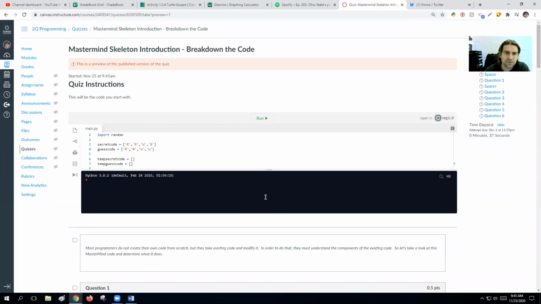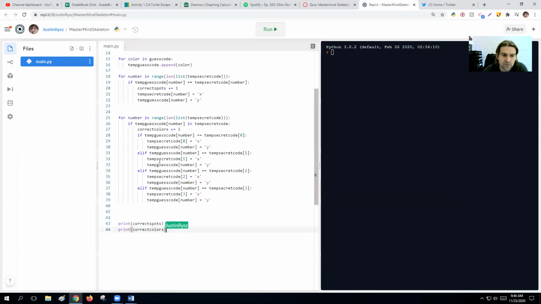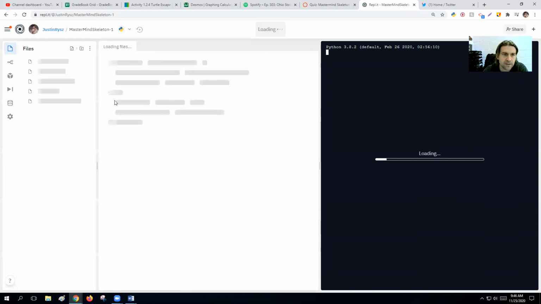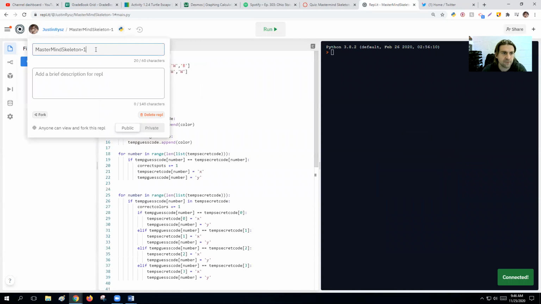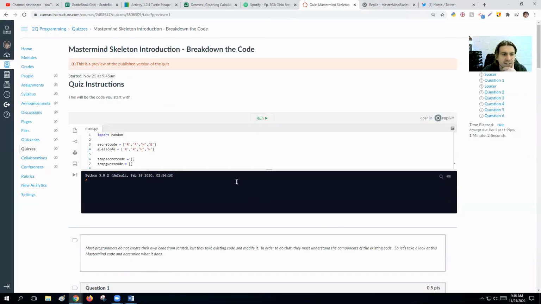And so next what we're going to do is break down this initial code that you guys will be given. So if you want to go ahead, open this code up on your screen. We won't be changing any of the code here, but this is the code that we will use. And I'm going to fork it so I don't mess with any of the code that I have going. Okay. So we'll look to see what this code does and break it down.